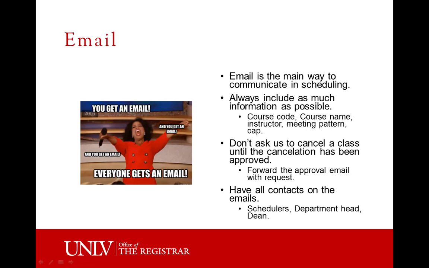Once the schedule closes, the easiest way to communicate with us is via email. Always include as much information about the course as possible. The title of the class can be very helpful. If you don't know who to include on the email, they are all listed on the contact sheet, which is on the scheduling website. I will show this website to you at the end of the training.